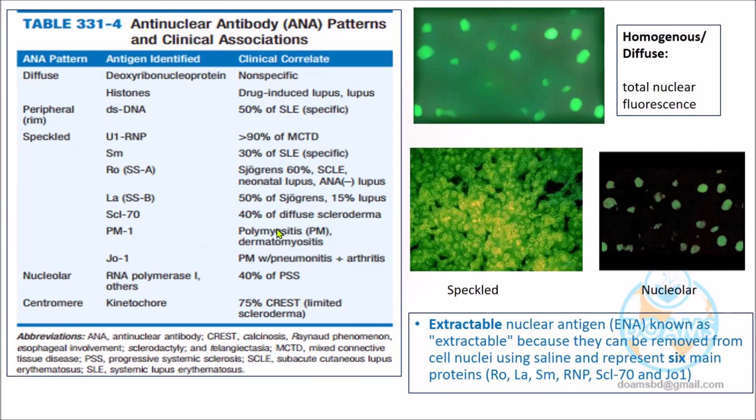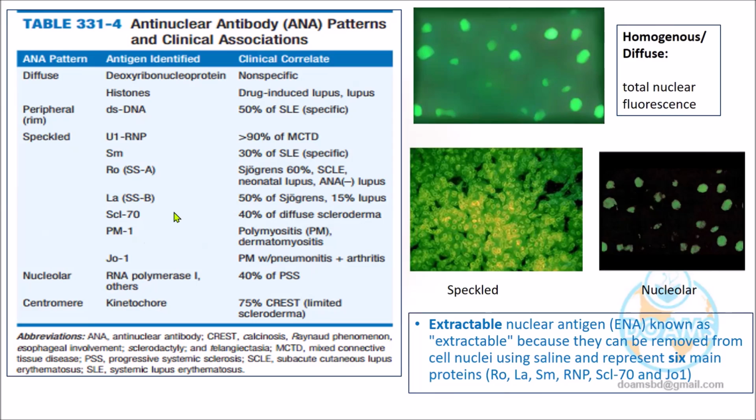Dr. Namaz, can you identify from here? Yes, systemic scleroderma, SCL70. So after the ANA positivity, the next step of investigation is according to our clinical suspicion. If I think the probability is more likely SLE, then I will do anti-dsDNA. But if clinically I think it is scleroderma, I will advise SCL70.